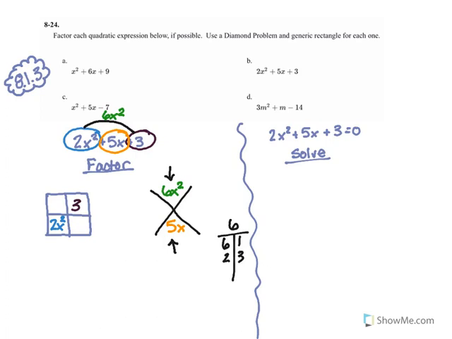So that means we're going to have to use 2x and 3x, because 2x times 3x is 6x squared, and 2x plus 3x is 5x. If we use the 6 and the 1, we'd have to make the 1 negative to get 5x, and if we did that, then we would get negative 6x squared. So the 6 and the 1 do not work. Now we just need to fill those in our other box. So I'm going to take them over here and write 2x and 3x.